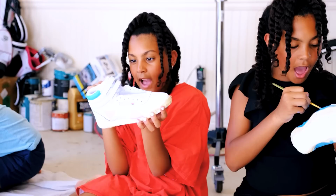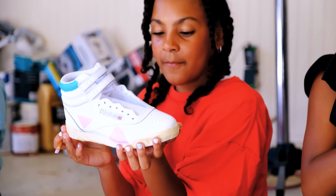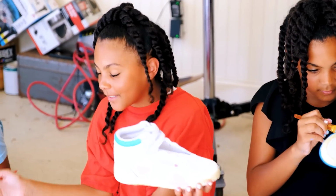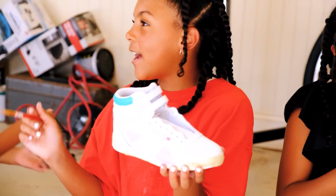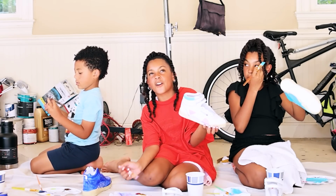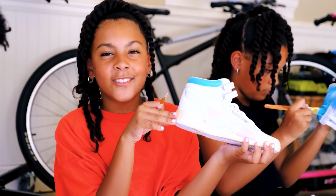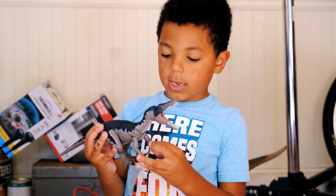And Ava, what's going on with you? I'm doing the sections. So I might have to put another coat. Oh, so she copied me. I knew you were copying me. I told you. That's why I had to hide my shoes. No, but I was always doing sections. I do like your color combination, Ava. I'm mixing different colors. I mixed some pink and some purple. And I used a lot of white, but I still have a lot more. Why did you use white? Because it makes the colors lighter. I don't like dark colors. I only like light colors. Jersey, so you're talking about his shoe. You don't like dark colors? Nope. Jersey, she doesn't like your shoe that much. I didn't say that.